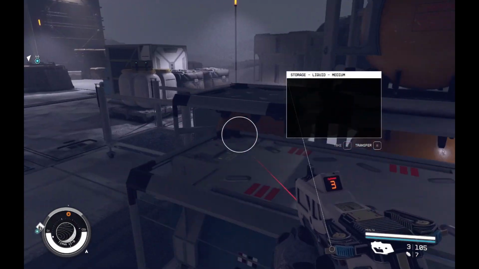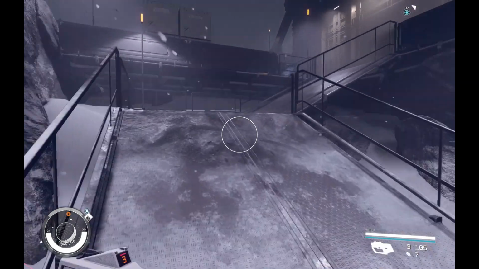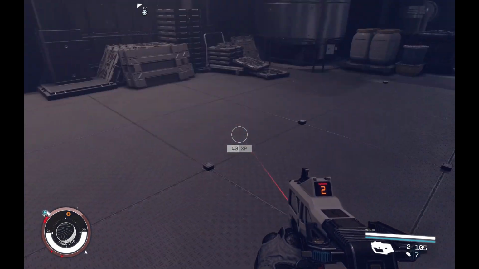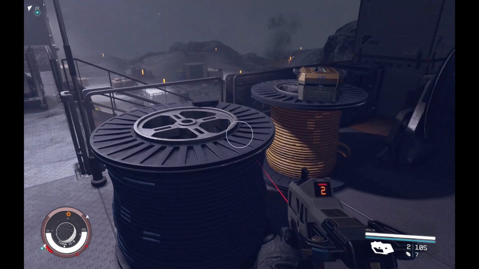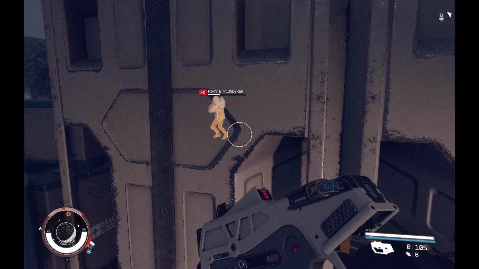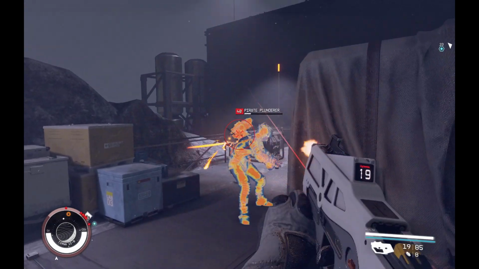Grab the goodies and continue looking for people to shoot. Obviously, the higher level you go, the more you're going to have to work to take them down. That's just the way it is. It's a bit higher. Run away.